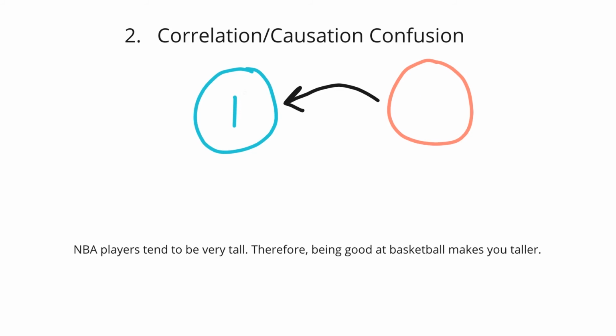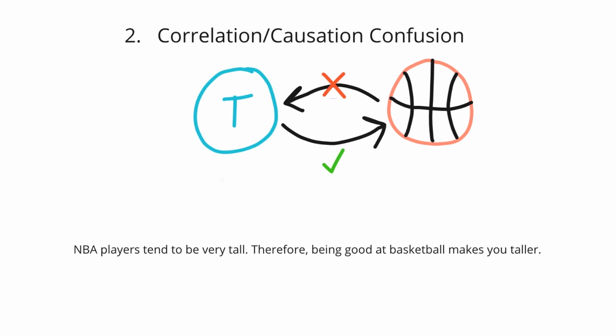This argument is ignoring the much more likely explanation for this correlation, which is that being taller is actually an advantage in basketball. In other words, being tall helps with being good at basketball, not the other way around. I've seen 5 or more questions on a single section make assumptions based on this flaw, so this diagram is an extremely useful tool to have in your toolbox for all kinds of question types. It's one of the only things on this test that will actively encourage you to memorize because it really is that essential.